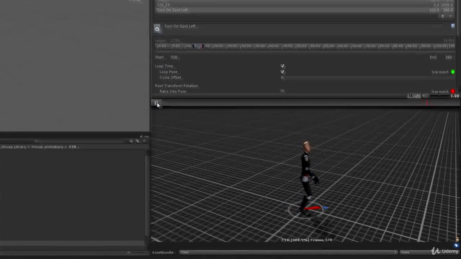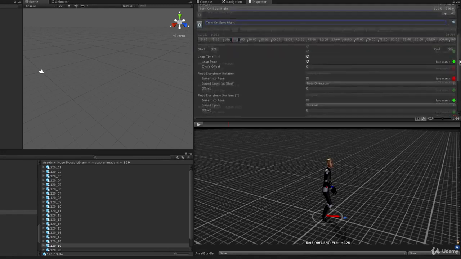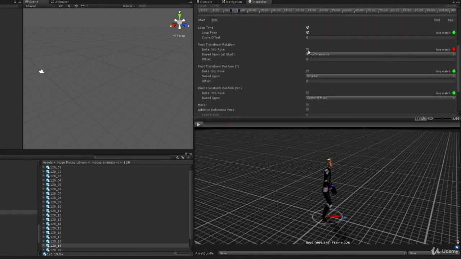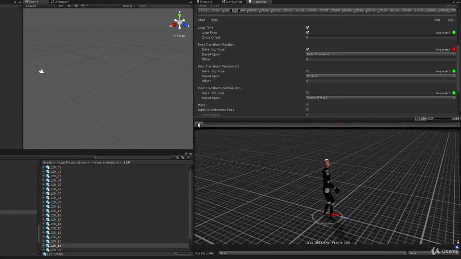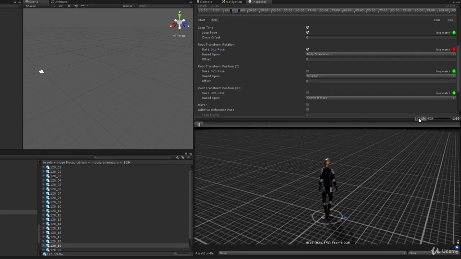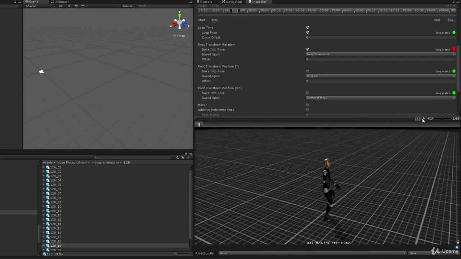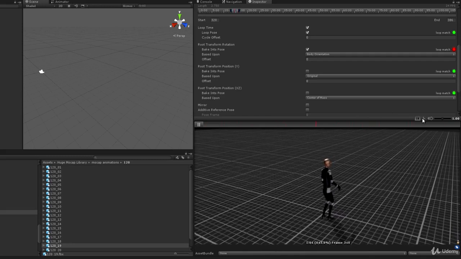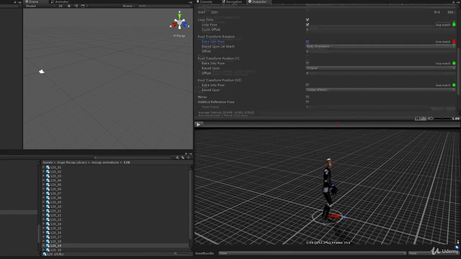And this is actually a turn right animation, isn't it? So I name this turn right. And you can see in this particular case, if I disabled root rotation and instead baked the rotation into the pose, we've got kind of like a turn on spot animation, but it's hard to tell from this view, but the actual game object that it's attached to wouldn't be rotating with it, I believe. I've never used that, to be honest.